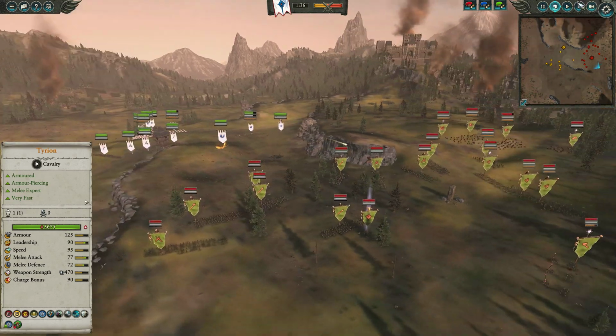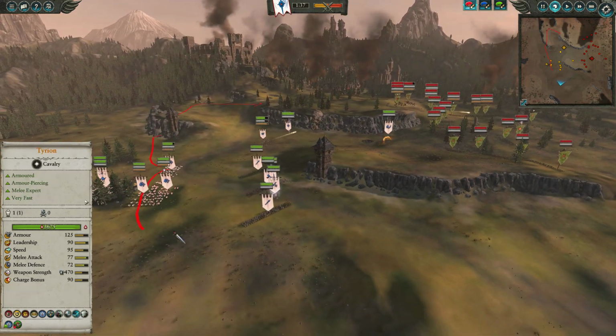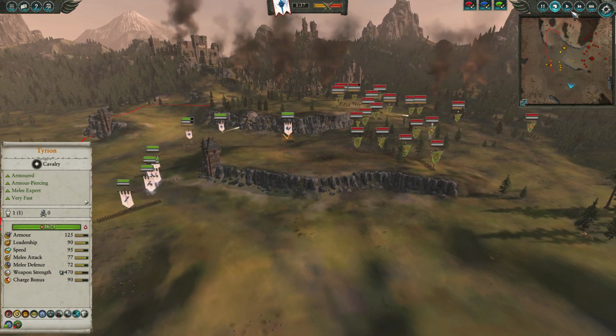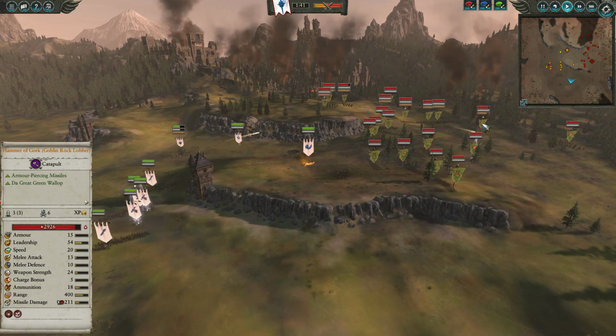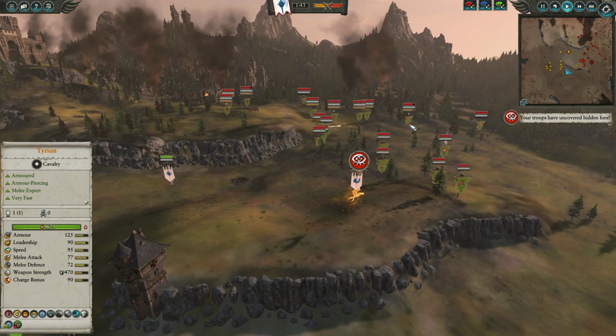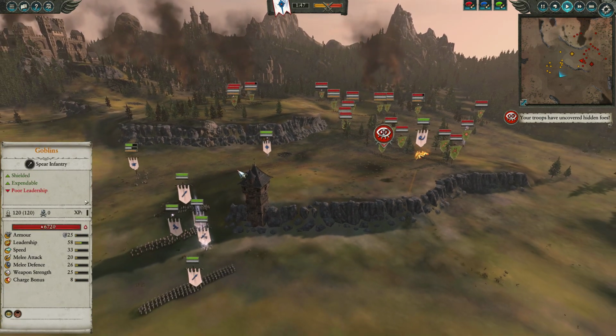In the meantime, we are trying to dance back and forth here. Originally, I was trying to catch my opponent's cavalry, but I decided to pull back. One of the things I definitely do not want to give my opponent is the opportunity to knock out my infantry for free with the Hammer of Gork. That said, the Bolt Thrower is starting to do some damage here, chipping away at the Hammer of Gork, starting to win that artillery duel.